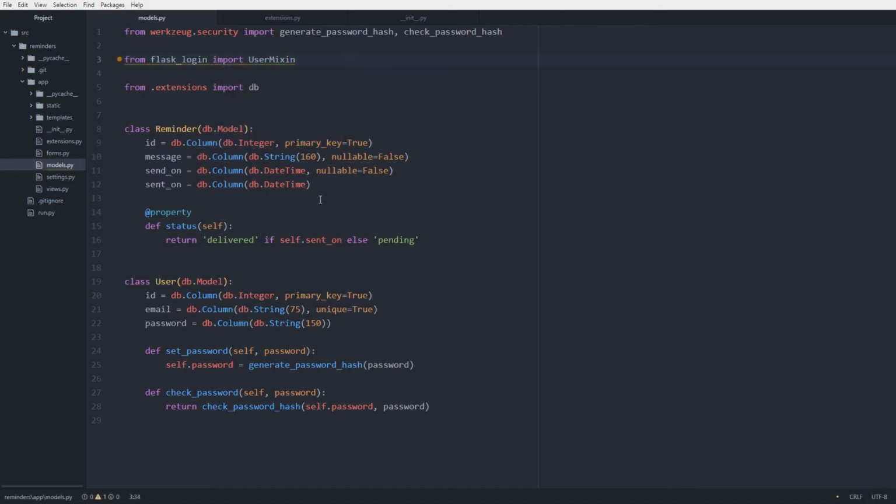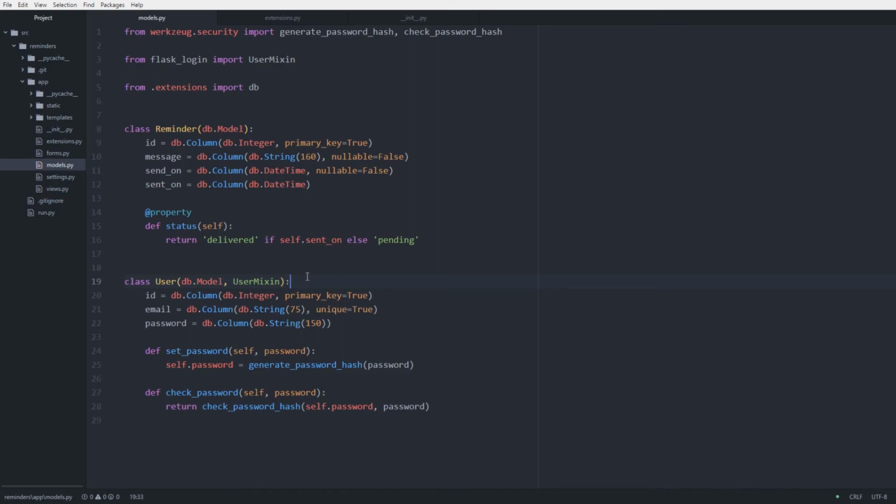And then we want to add that mixin to our user model. So we'll go down here, we'll go comma space, and we'll just add it like that so that it includes the UserMixin in our user model. If you're not familiar with mixins, it's probably a good idea to stop right now and just do a quick read up.